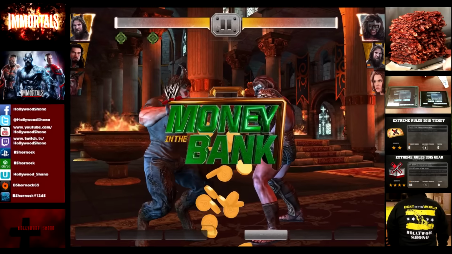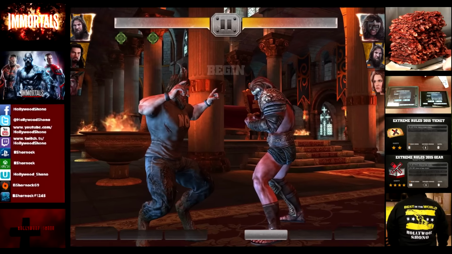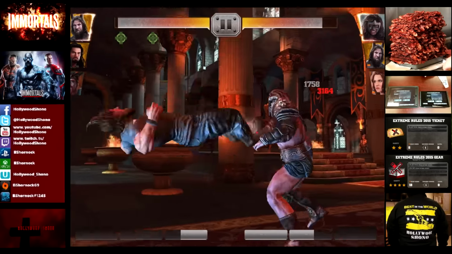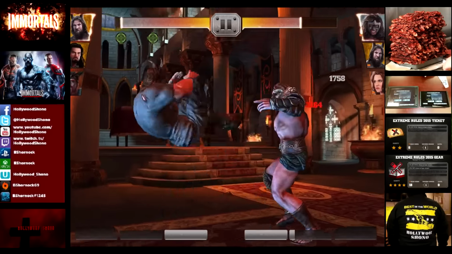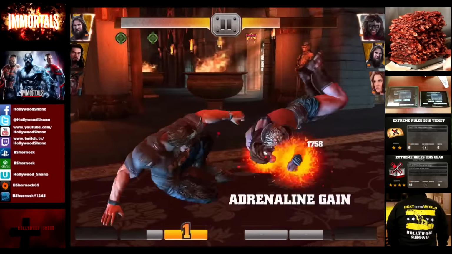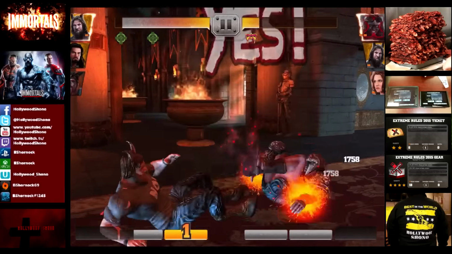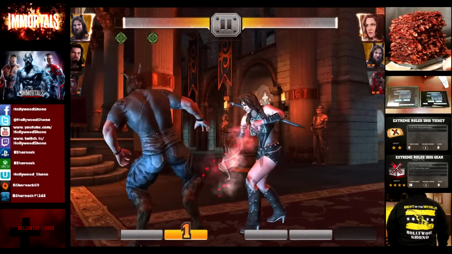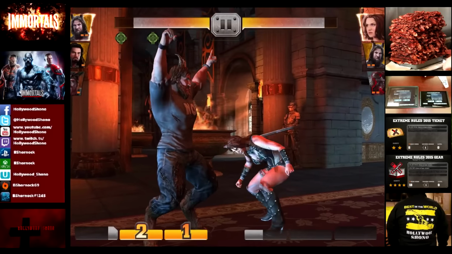And we do have our second Money in the Bank proc in the fifth battle. This will be one for the ages. Warrior starts at 1 bar. The fifth significance is Daniel Bryan, starting with 1 bar. Warrior Rage blocked for 1701. There's Adrenaline Game. We have 2 bars to deal with either of the gold cards. Stephanie McMahon, Warrior Queen Ambush, blocked for 55.99.